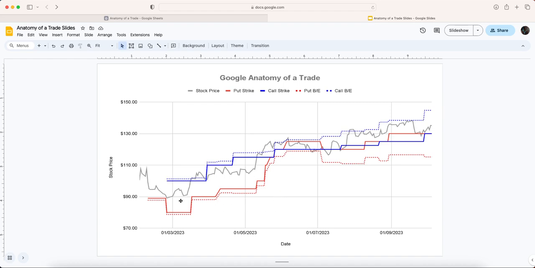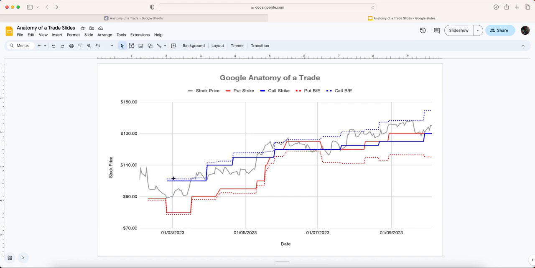At the time when my put strike over here was being challenged, you can see that I opened the call strike. The red line is the put and the blue line is the call. You can see here where I get into trouble is where it whipsaws me. Again, if I did nothing, I would have been okay. I had to manage my risk, manage my deltas. I didn't know that Google was going to go all the way up. It could have gone all the way down.